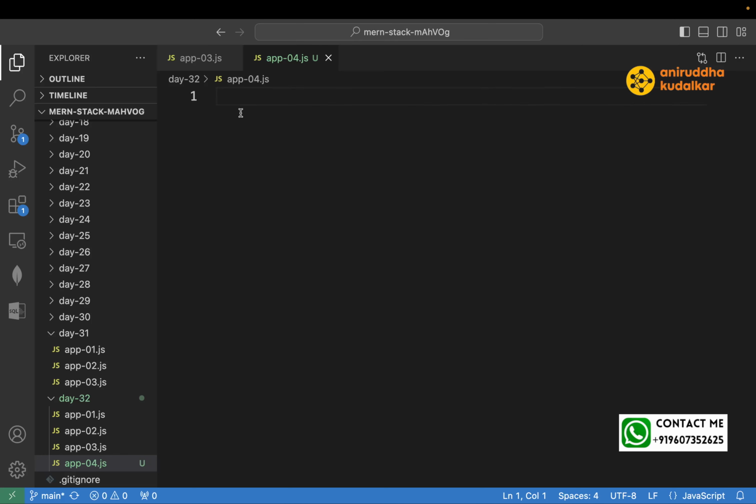Now I want you to calculate the percentage of given marks. So how do you calculate the percentage? First tell me. First type this much code and then we'll see this.